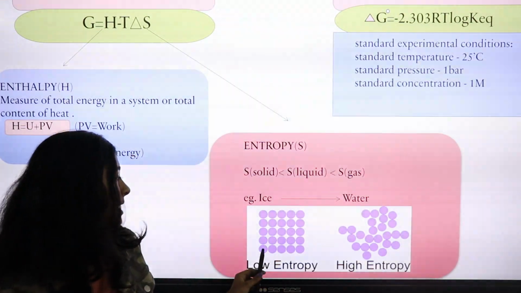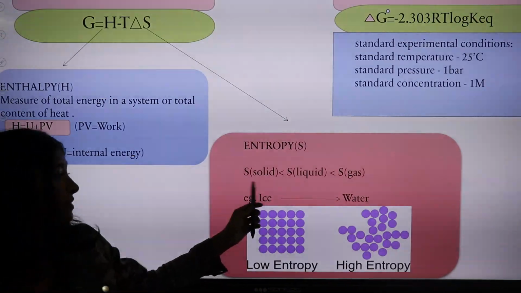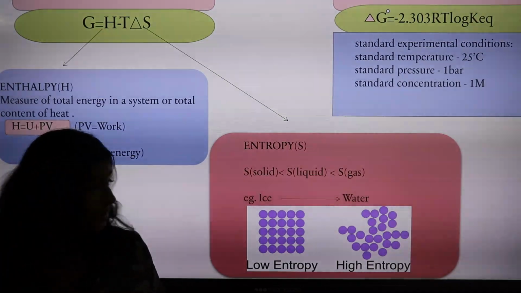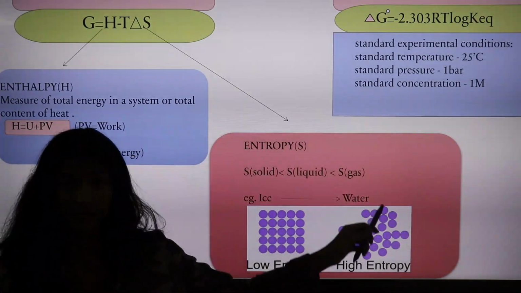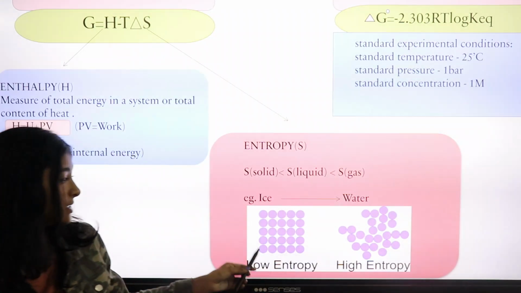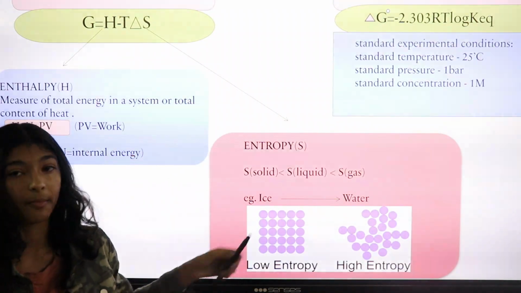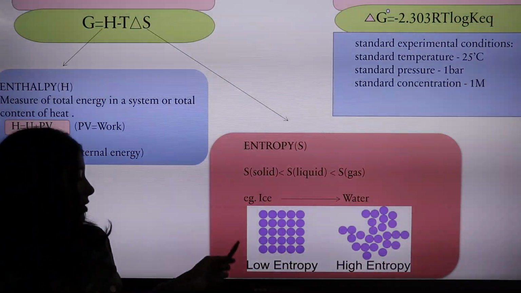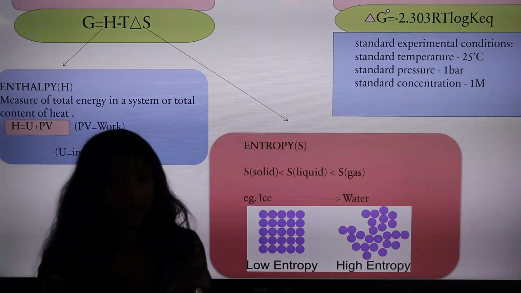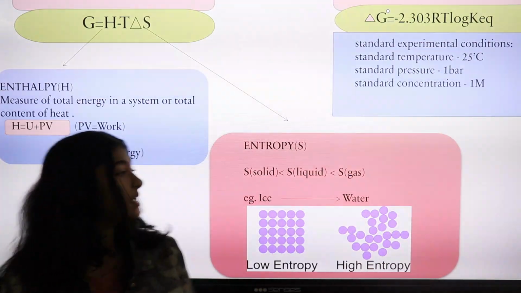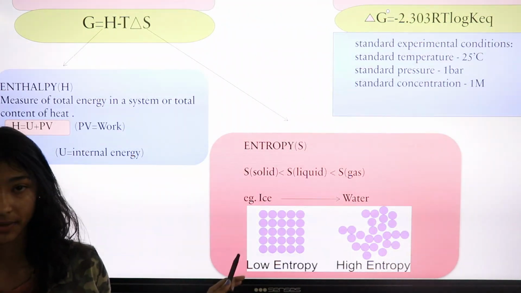Now if we take an example of ice or water, or the three phases such as liquid, solid and gas. The entropy of solid is less than the entropy of liquid, and the entropy of gas is the highest, because the intermolecular spaces are larger, or they have more randomness or disorder between them. If we take ice, all the molecules are very compact, so they are stable. They are more stable compared to water or gas. So it has low entropy, while water has free molecules which are moving here and there, and the entropy will be more. This was the difference between the two of them.